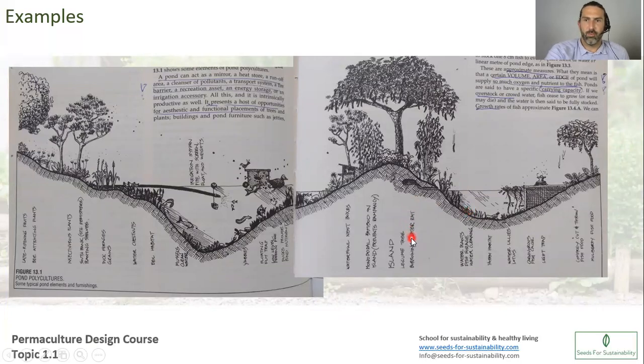Another example of permaculture is ponds and the interaction of animals and plants around the ponds. Again, we have many purposes to be fulfilled here. Let's say, for example, feeding the plants, feeding the animals, and having the water in a good quality. So we want to design the elements so all these needs are met. Let's say aeration of water. Okay, needs to be enough wind or trees, or if not, maybe a jet pump to insert extra oxygen.